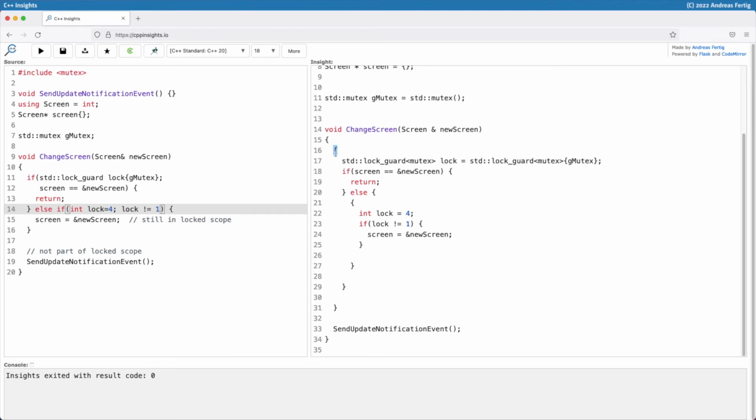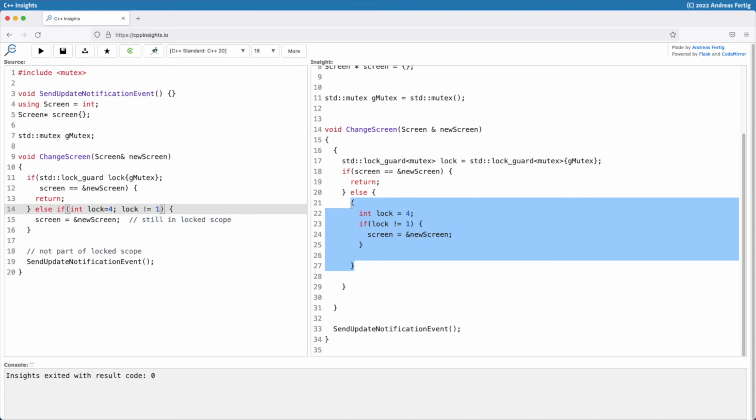initialization statement, the compiler does this syntactic sugar, creating a new scope, moving the variable out and then having the if. So this was true for our lock guard. And this is also true for the else if, because in C++ we don't have an else if, we only have an if and the else. And what we read as else if is the combination of an else case which has an if inside.